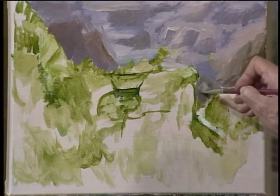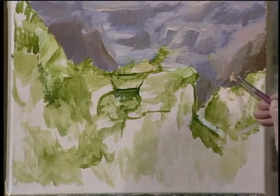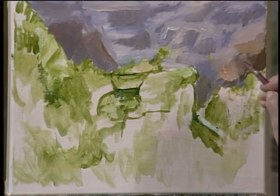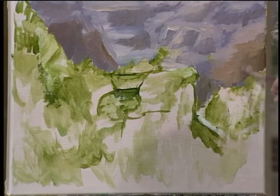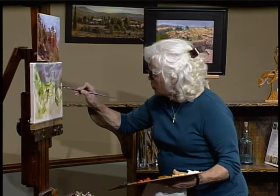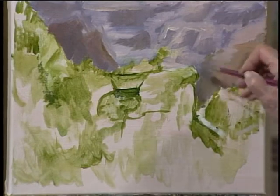Okay, I think that's going to be enough on that. I got a little more orange right there. Right in here, a little more orange, and that comes out there a little bit more. It has a little more color to it as you get closer. And you see by my going in a downward motion here, you can see how I'm building the shape of it. Okay.